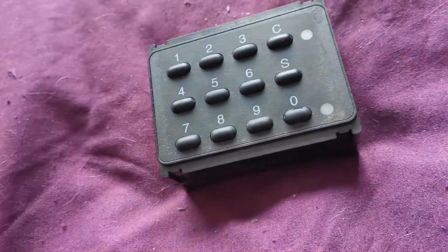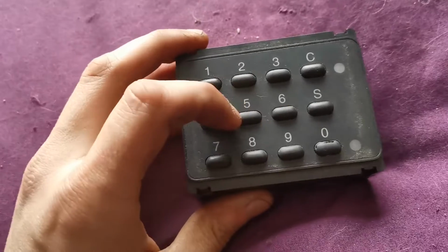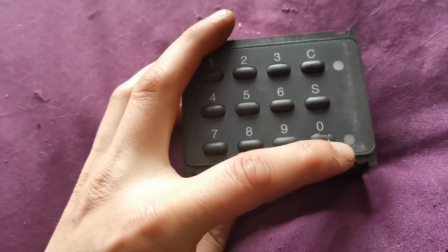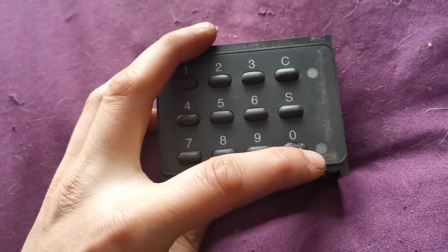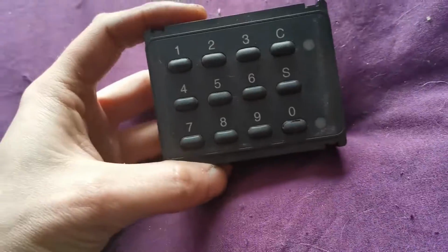These lights will light up. It will light up red at the top. You'll then put your 4-digit code in, and then it'll go green. When that goes green, you will then be able to start the little ZX up that this is in.